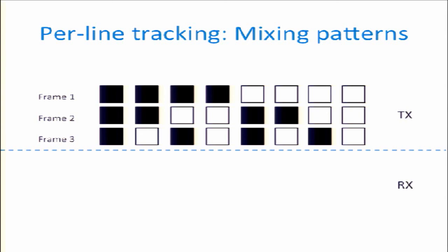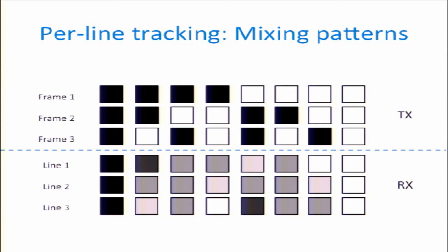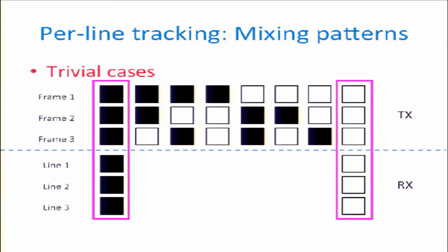Let's say you get a bunch of different frames and you see different gray colors. First of all, this case is easy, because if it's all black or white, you get black or white. It's not going to be exact: even if your black is 0 or white is 255, you're not going to get exactly those numbers when you receive them, but it's going to be close enough to those ends. So you can say at this point it's white, because it's all white from the base frames, and similar for black.